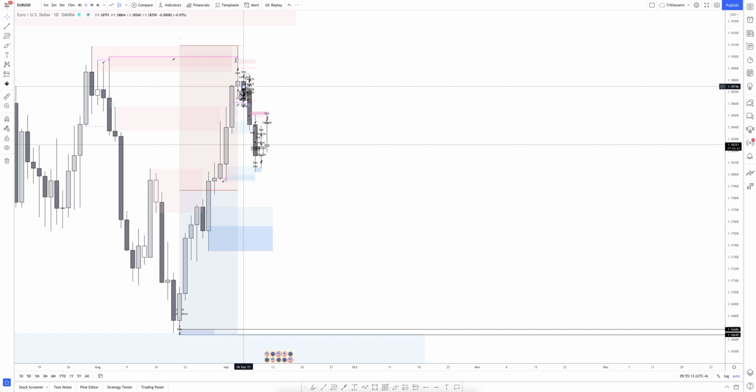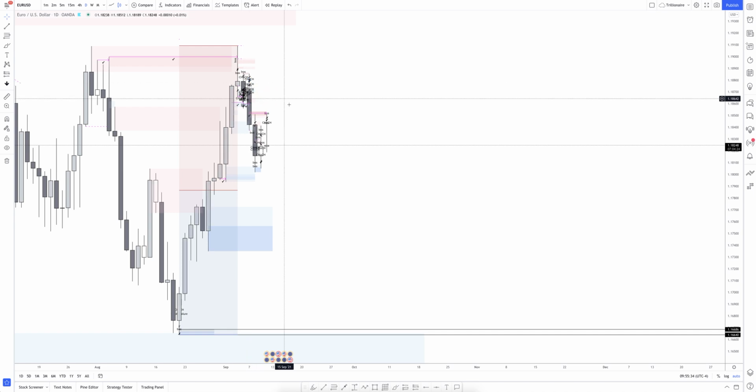I will be clearing my charts as well. We have a lot of things going on, but I am looking for price to move to the downside to this point right here. We can see we just had a huge exhaustion wick on the H4 time frame. Now price can still push to the upside. As you guys can see, we had a huge exhaustion wick here as well, and then price still continued to push. So we could still continue to push to the upside.